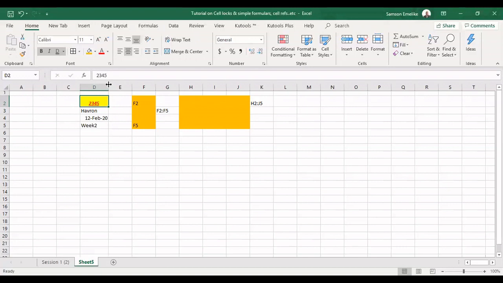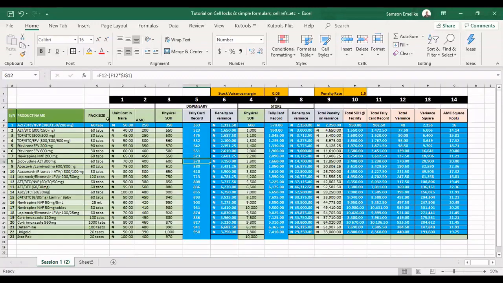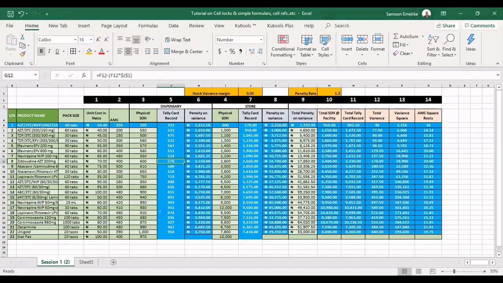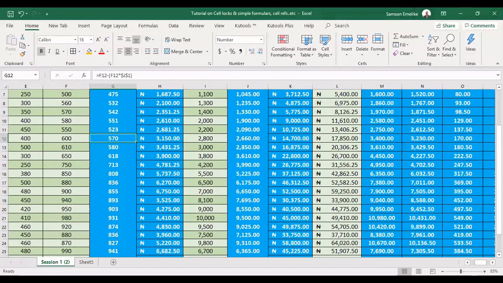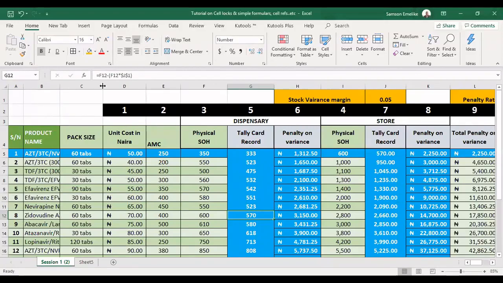All right. So what we also need to know is that when you have cell content, you can apply what is called AutoFit. I use that a lot. Now, let me go to this sheet here. I have these items, ARVs, they are drugs, right? So don't mind those items. Let's just mind the content and see what we want to do.